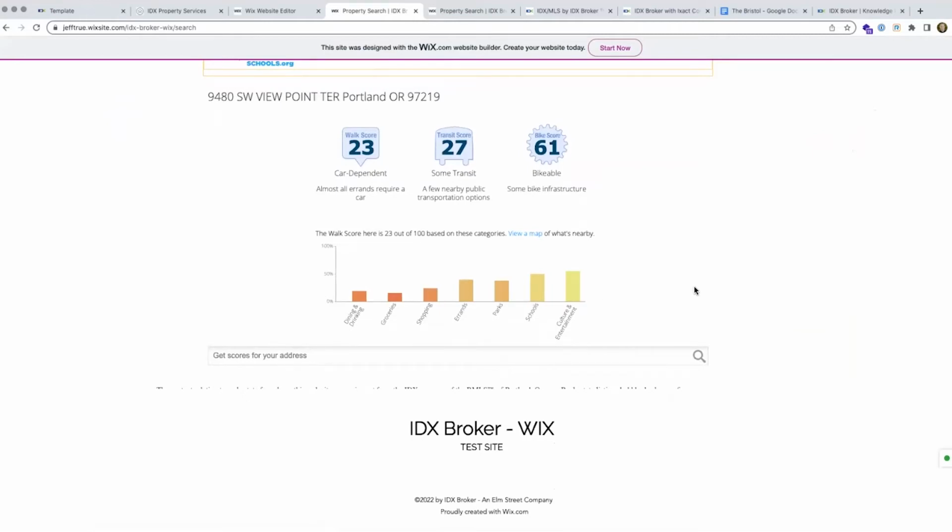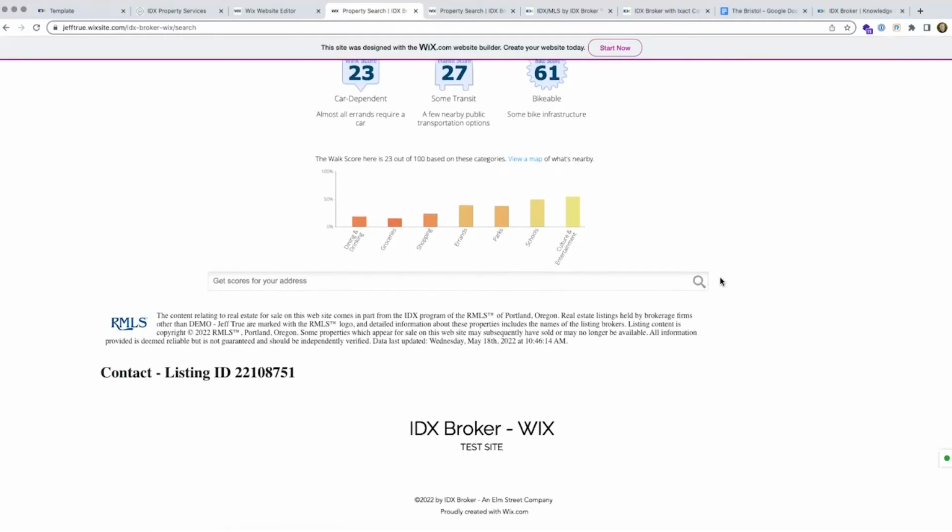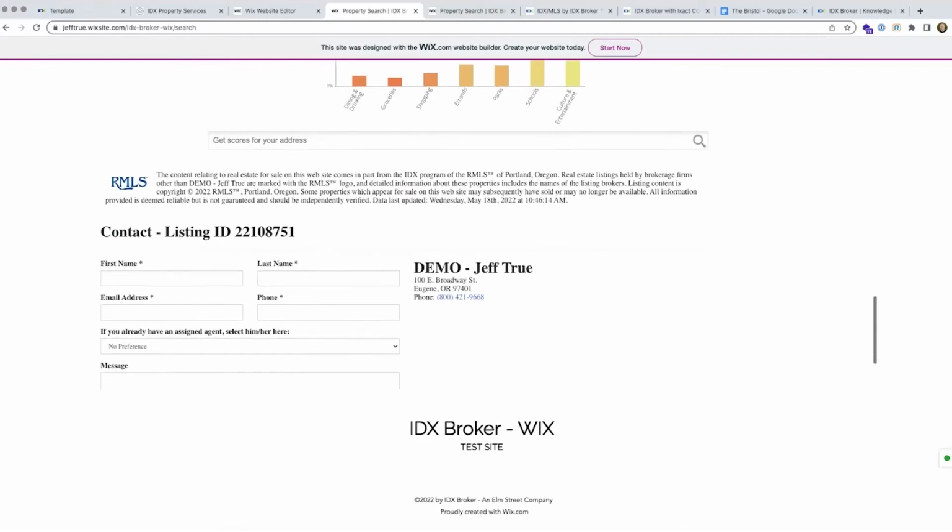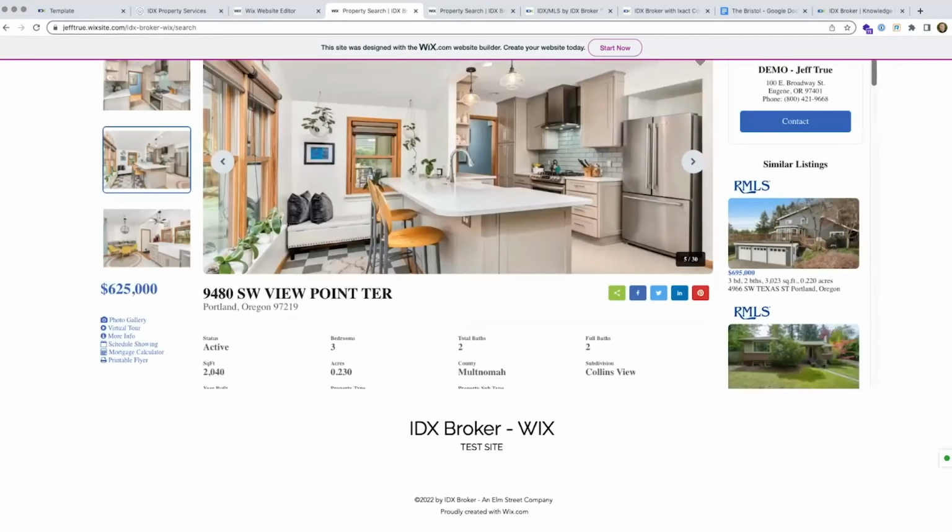Will it display my website name alone, or will it have IDX showing on the link? All IDX pages are housed on the IDX Broker servers. The IDX pages will be displayed on a subdomain of your domain. You're seeing IDX Broker up here right now because this is literally just my IDX Broker test website. I'm going to go over the URL soon on another website towards the end of this one. Okay, so we have our details pages there.